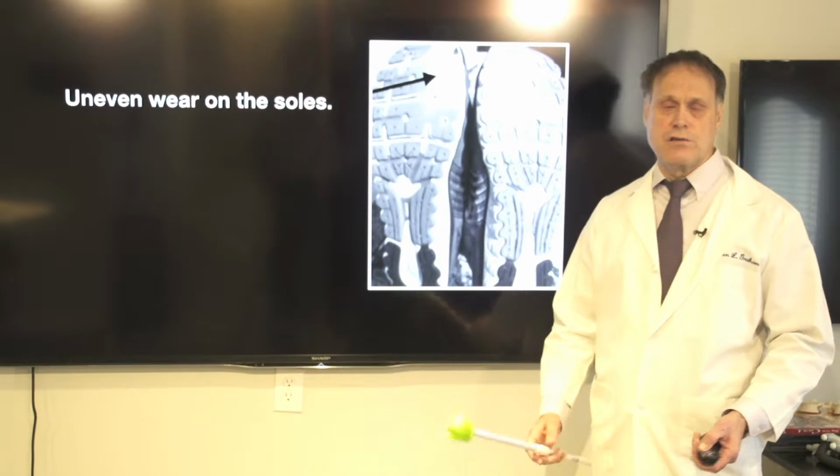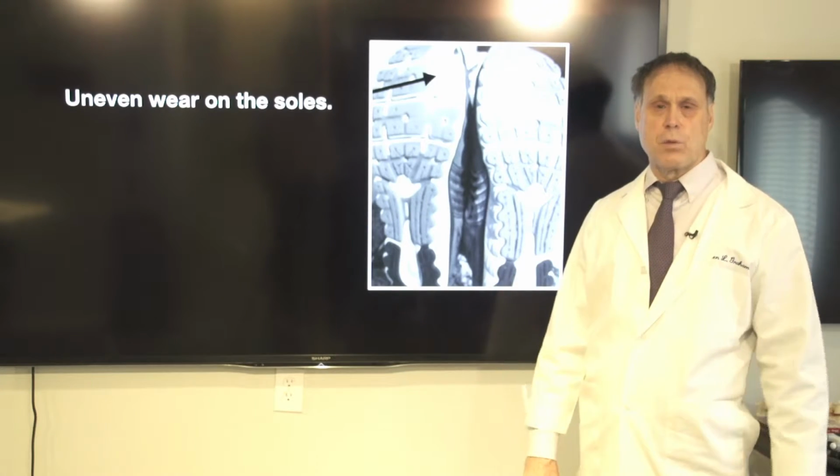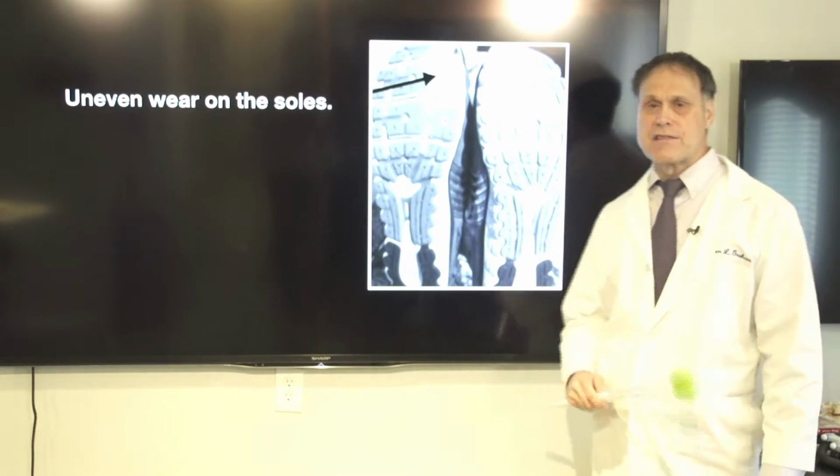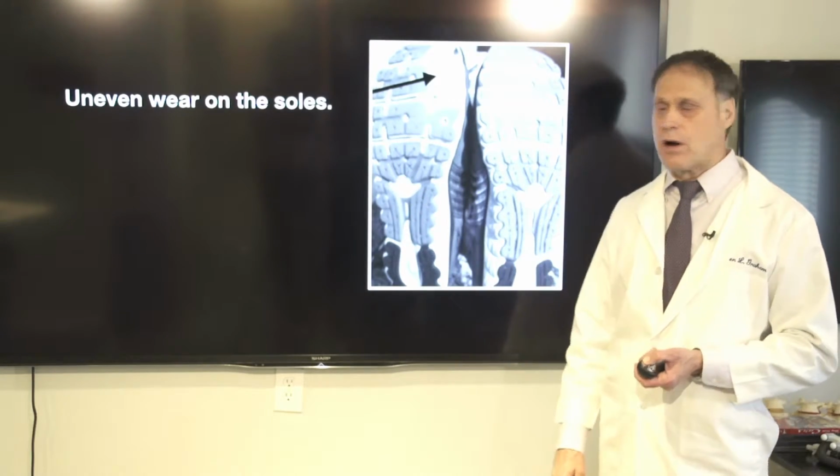The other thing you can do, just turn your shoes over and look at the wear pattern. See if one side's worn out before the other. That's another indicator you might have a collapsing arch.